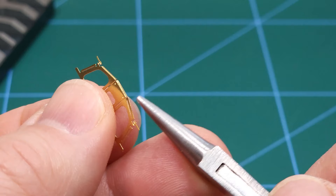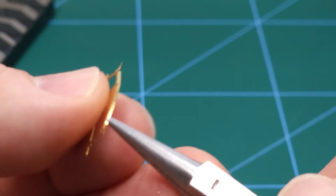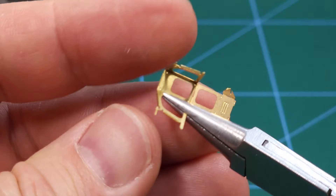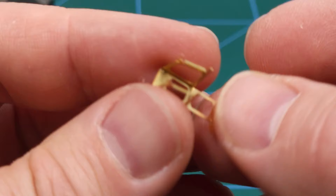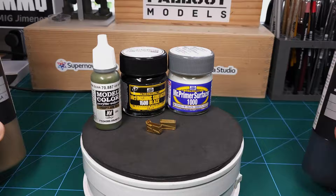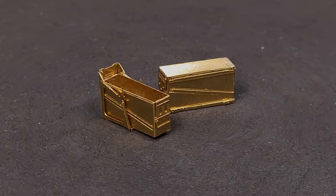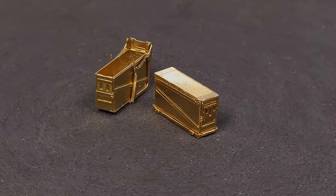Some parts won't fit into your photo etch bender, and in this case you'll need to carefully use your pliers and very carefully bend them. I do apologize for the footage being a bit out of focus here - this stuff is actually very difficult to film. There's the result: we have two ammo boxes, beautifully detailed, and it's certainly a great improvement on the styrene kit parts. Once these are primed with your primer of choice they can of course be painted just like regular styrene parts. That's the beauty of photo etch - it can add some gorgeous detail to your models and mastering the use of these parts is really an essential skill for any modeler.